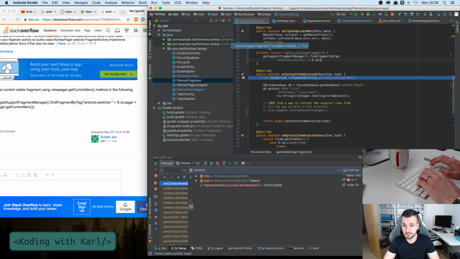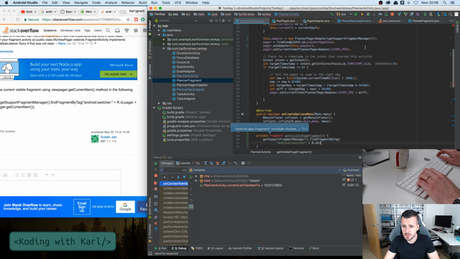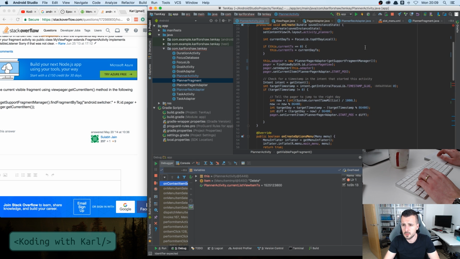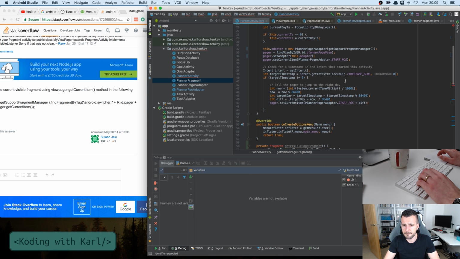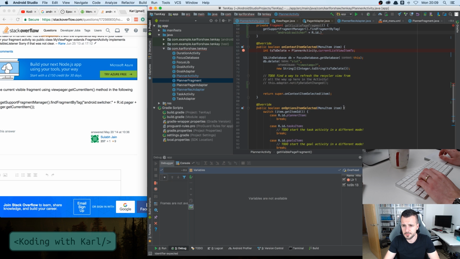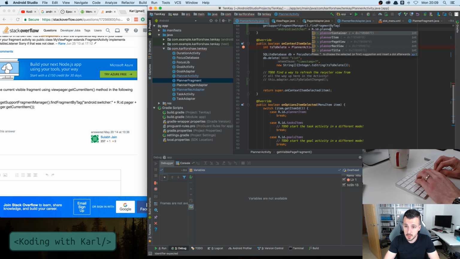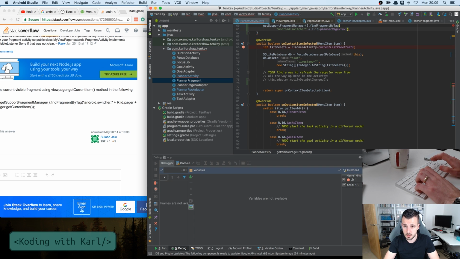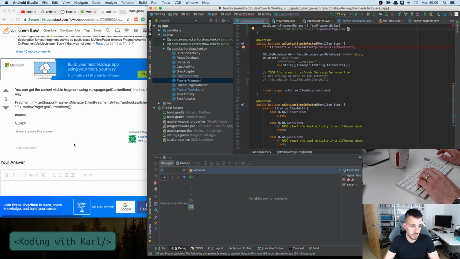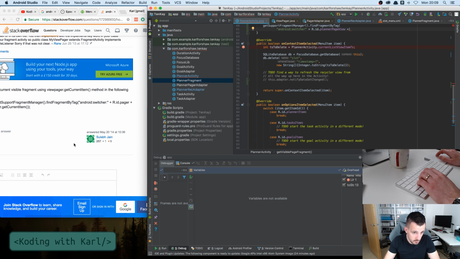It's going to be what? I know it's up here somewhere. Turn off the debugger because that's getting slow. And there, planner page view. Plus, again. Oh, and then we need another colon, of course.